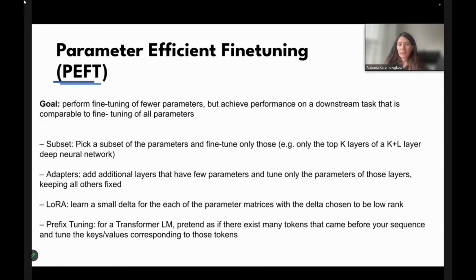Or, more recently, LoRA was introduced, where we learn a small delta for each of the parameter matrices, with the delta chosen to be low rank. And also prefix tuning. This is another method for a transformer language model where we pretend that there exist many tokens that came before the sequence and tune the keys and values corresponding to those specific tokens.